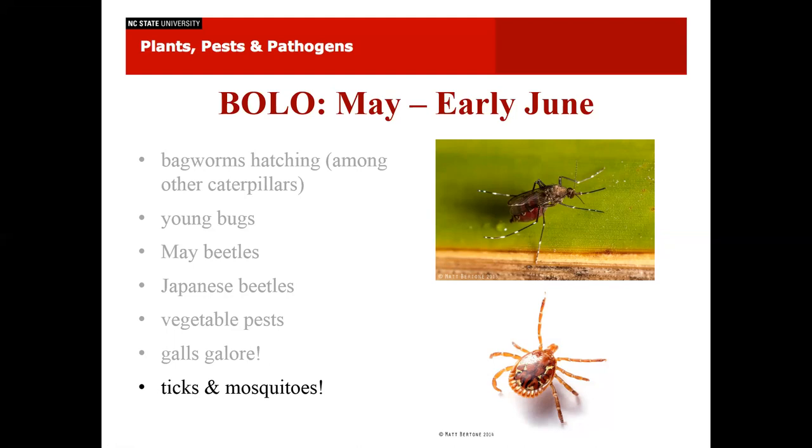With those types of insects, if you have a small garden and a small number of plants, if you see those egg masses, they can just be removed. A leaf with those egg masses can be removed, and you've basically taken the number of individuals out of the population. Again, scouting and looking for activity and looking for the different stages is going to help with ID.